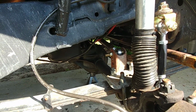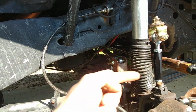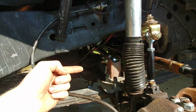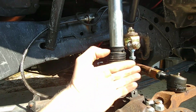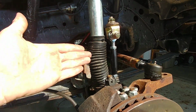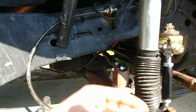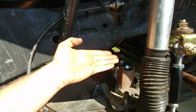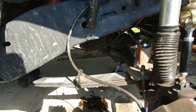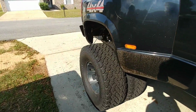The older Chevy trucks didn't have track bars because their steering went forward and back. On the other side, you didn't have crossover steering. With crossover steering, when you turn left and right, it does this with the leaf spring. It actually rolls it, and that was the problem that I was having. So having this prevents my leaf spring itself from warping, and it makes it a lot easier and more predictable to drive on the road.